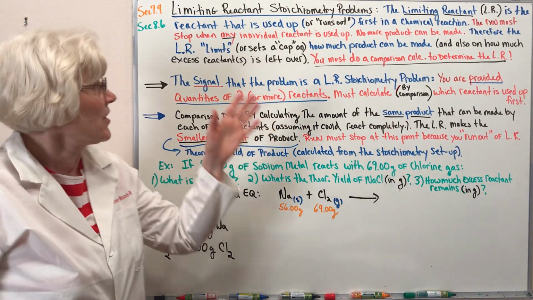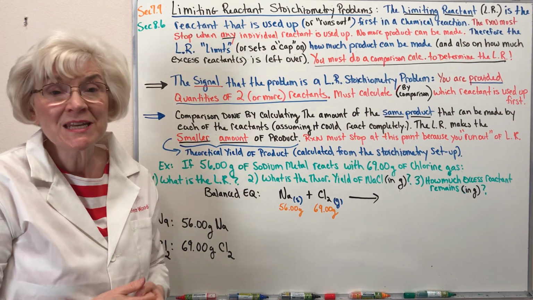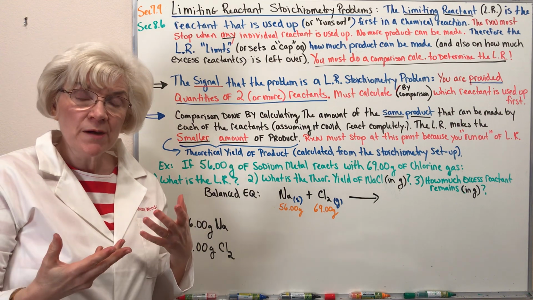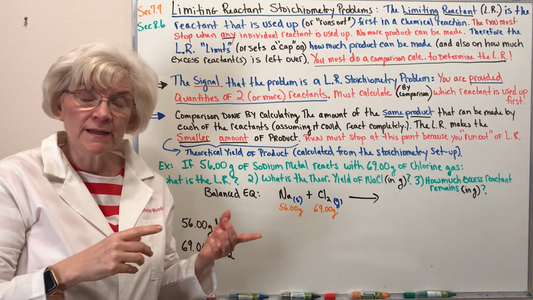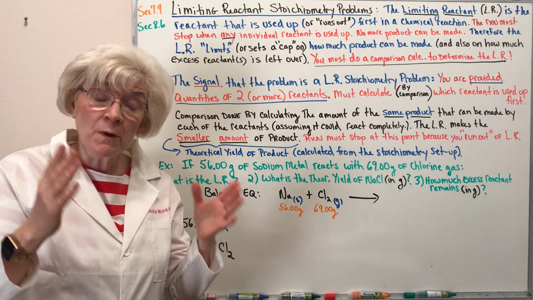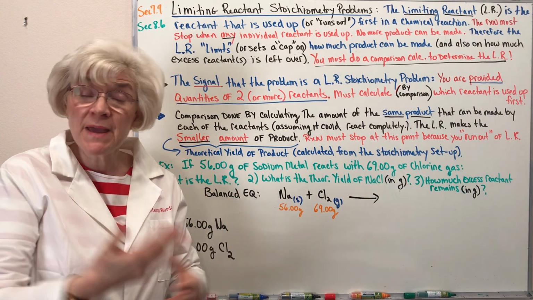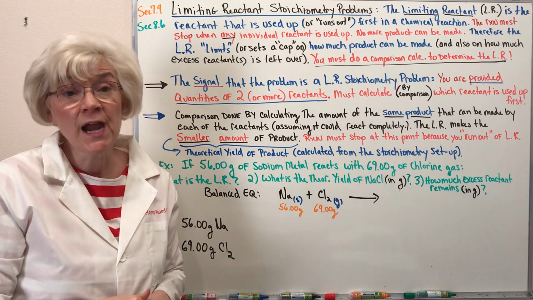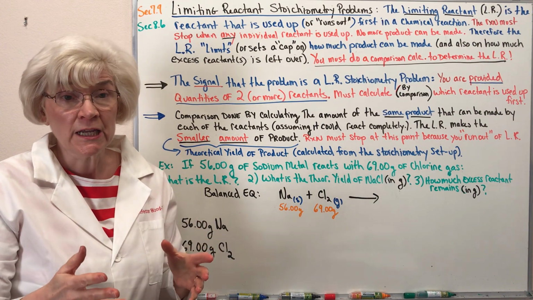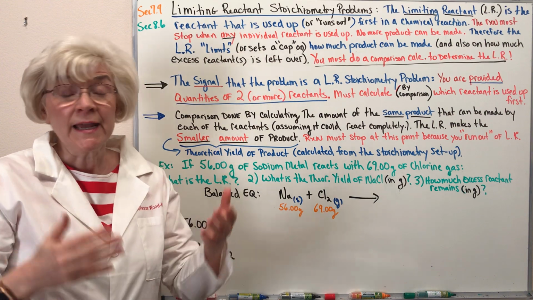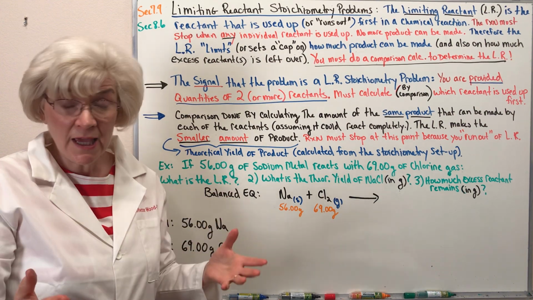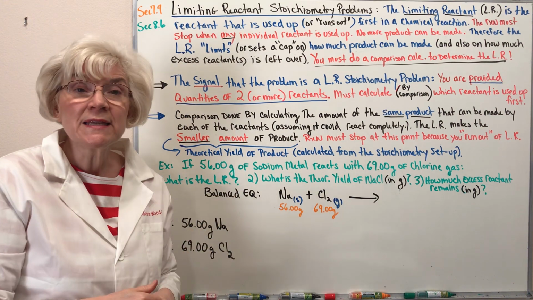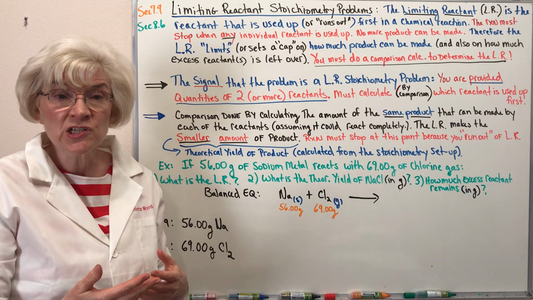We're now going to turn our attention to what is known as limiting reactant stoichiometry problems. And limiting reactant stoichiometry problems kind of fall in an analogy of what happens when you're trying to bake a cake, but you don't have enough eggs for the flour and the sugar that you have on hand. You run out of eggs, and you cannot continue making cakes if you run out of an ingredient. Well, the same idea applies in chemical reactions.